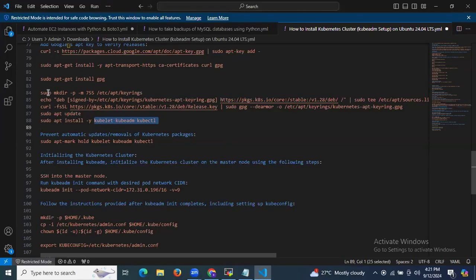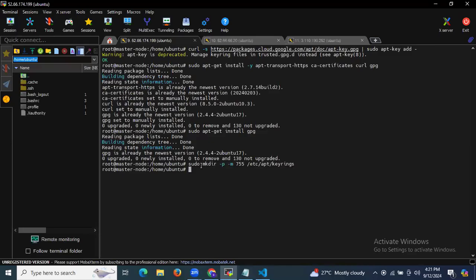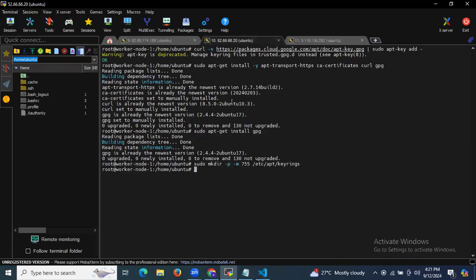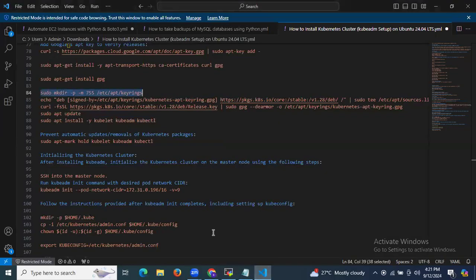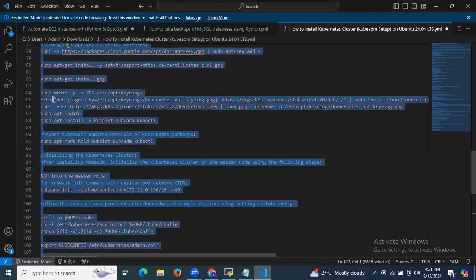Now it's time to install these 3: kubelet, Kubeadm, and kubectl. First of all, let's make a directory at this location. So run this command, sudo mkdir, on three nodes: master node, worker node first, worker node second. Okay, it's done. Now let's run this echo command.